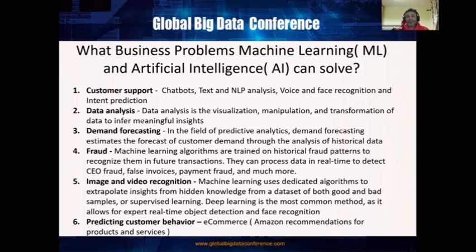There are so many AI tools and technologies available in the market. I'm going to talk about a very simple thing: how AI can help us, how AI can help businesses, the corporate world. It can provide customer support, an intelligent conversational chatbot. It can understand text, do NLP analysis, and do voice and face recognition. It can also understand intent and predict intentions.